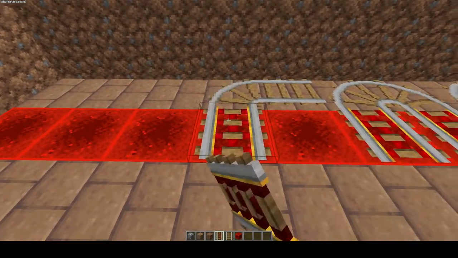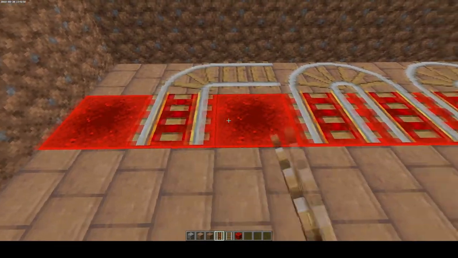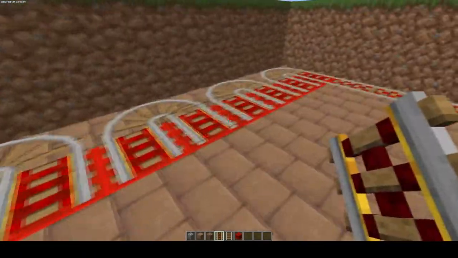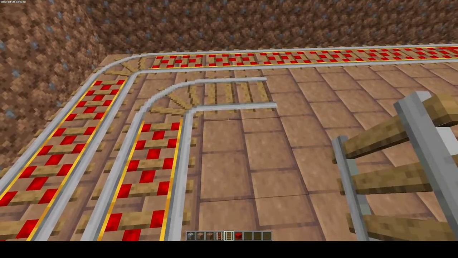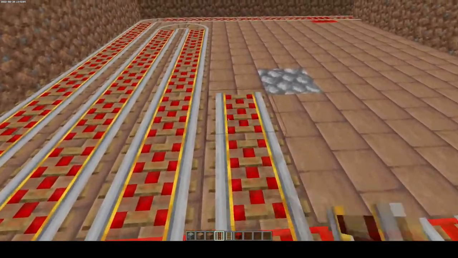I try to get the turns out of the way, because these are usually the more complicated part, making sure the turns, because it doesn't connect to any other rail. So basically what we're going to do is run up this side, and then right here you're going to have the turn, and then it comes down, and then it goes up.